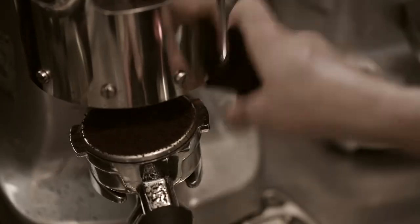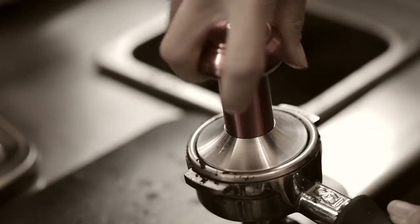Looks like there's some nice machinery back here — what do you got to say about that? We have top-of-the-line machines for our coffee. We use the La Marzocco machine for our espresso, and we also have burr grinders and ceramic cones for our pour over drip. We didn't leave anything out when we built the Nine Bar.